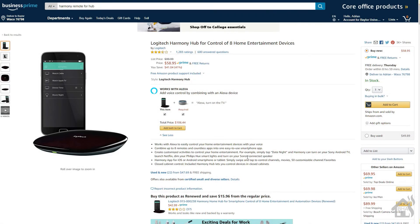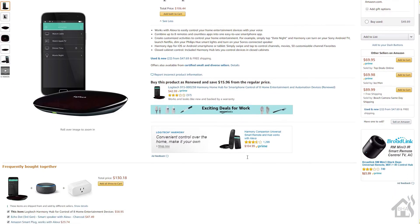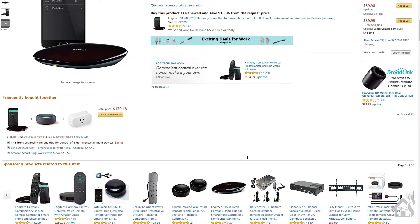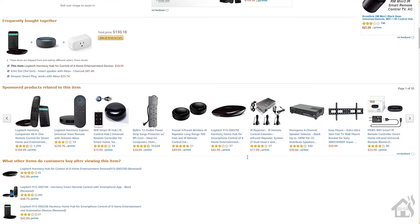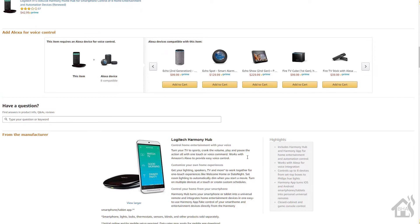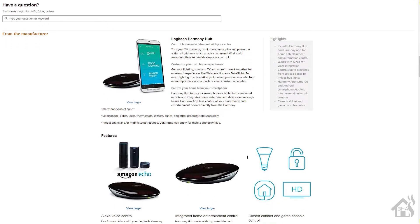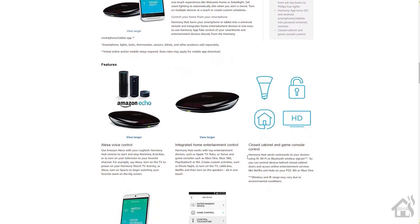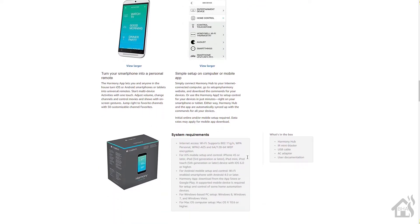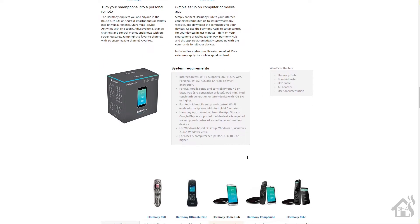You can still buy these devices on Amazon, Best Buy, or wherever — about 60 bucks, a little less actually. You can probably get it cheaper on eBay. This is the one I have: it's a Harmony hub, controls up to eight devices, does IR and Bluetooth. It's definitely more expensive than something like a Broadcom, but if you already had one of these that you were using before you really got into Home Assistant, it's definitely worth getting it implemented so you have that much more control over it.